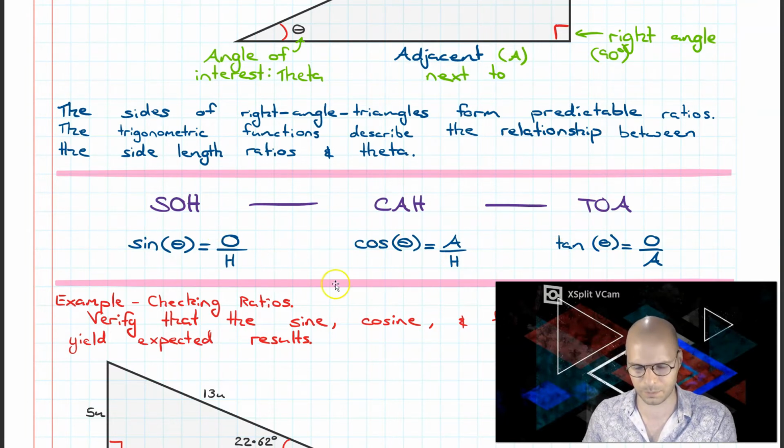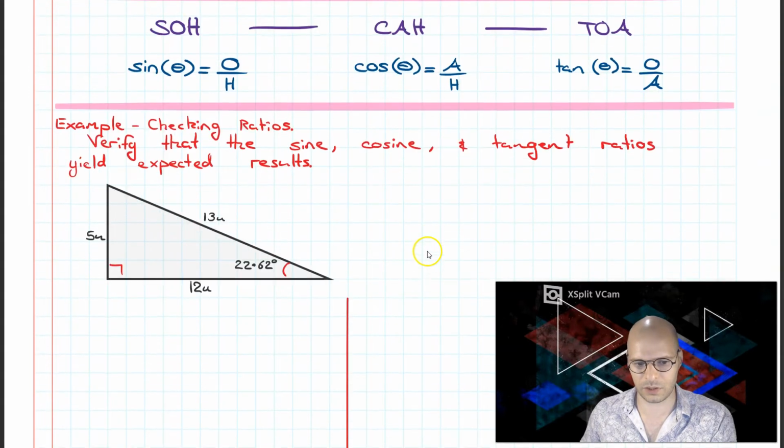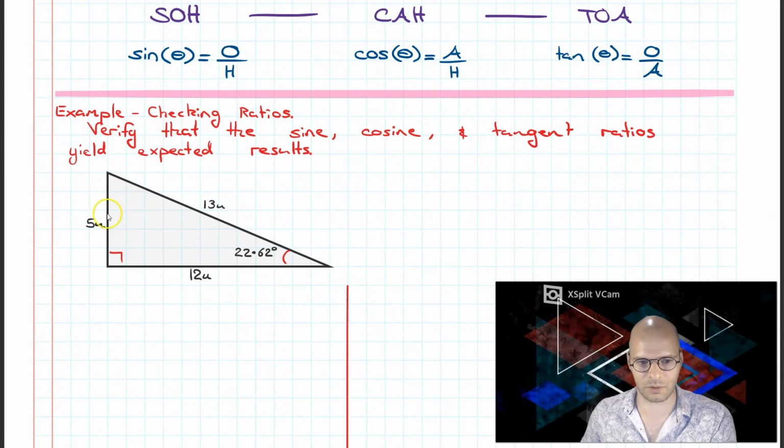Now this is great because these ratios or these functions over here describe the dimensions of right angled triangles. If we go down over here, what we have is a right angled triangle. All of the features on this triangle have been given quantities. So all of the side lengths here, all three of them, each have a unique quantity, and an angle of interest that we have over here also has a quantity.